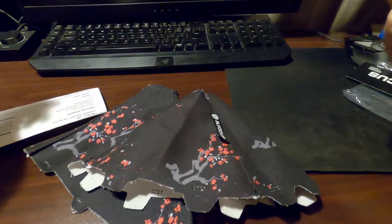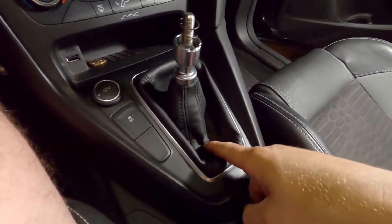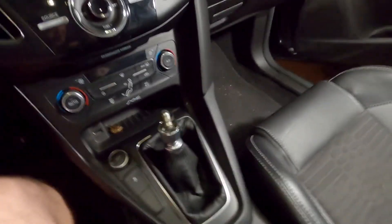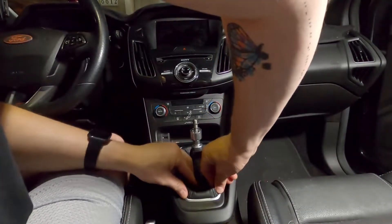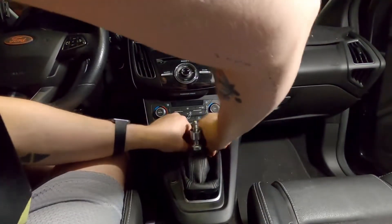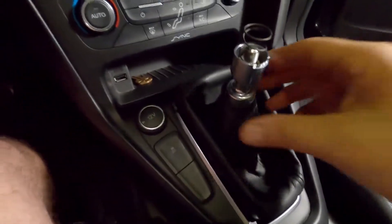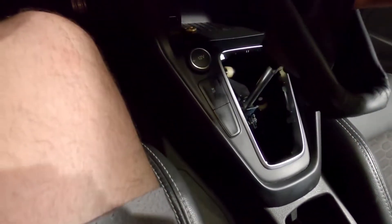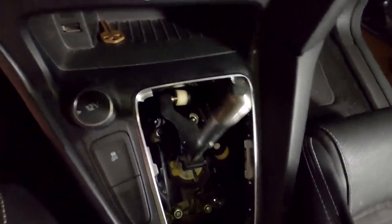Alright so let's go back to the car and pop out the old shift boot. Okay so back in the car now, we're gonna remove the shift boot. It might look a bit daunting at first but it's actually pretty easy to pop out. The way you do it is you just grab the material and pull up like that. And that's it — it is out now. We need to carefully remove this, and there we go. This whole piece comes out, and that is what is left behind.